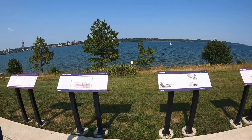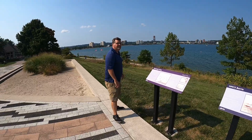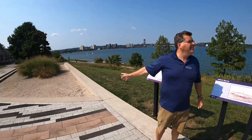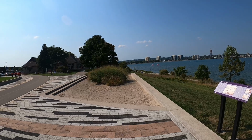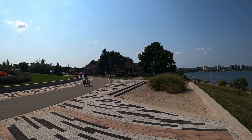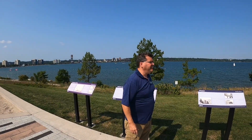I think they need a plaque here for the Canadian Air Force. And what's missing in this park is they don't have one for the Korean War, and they don't have one for Afghanistan and peacekeeping. I think they should put a peacekeeping one right by that garden, because it would be very beautiful, and they need to have a Korean one. Because they get Korean vets saying, well, what about us? They just missed that. So we're going to rectify that.